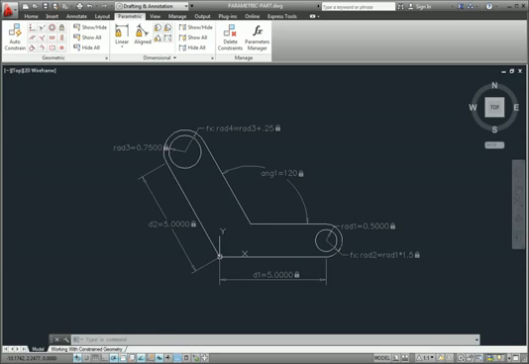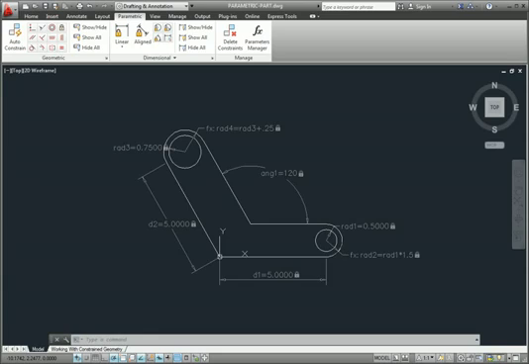For example, in this drawing, you can see that the radius of this outer arc is 1.5 times the radius of the circle. When you apply a dimensional constraint to an object, a constraint variable is automatically created for maintaining the constraint value. For example, here we see that the radius of this circle is identified by the variable rad1. You can also see that the dimensional constraints have a little padlock icon adjacent to them so that you can easily differentiate them from dimensions. You apply dimensional constraints and control their appearance using the tools in the Dimensional panel of the parametric ribbon.